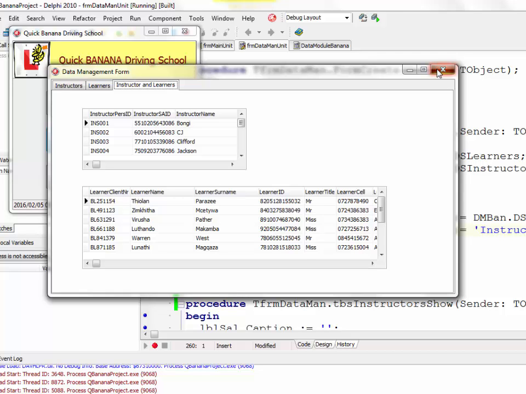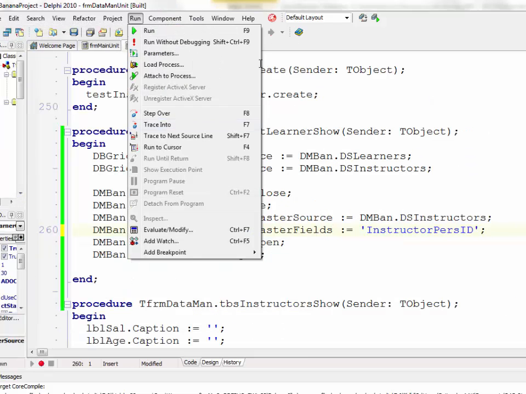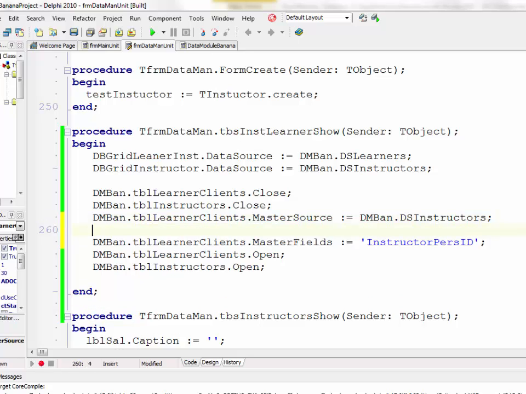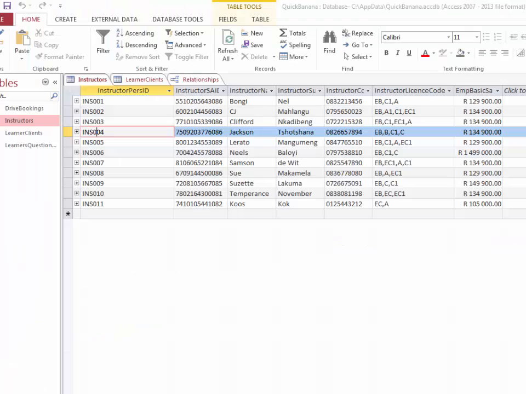But what we should actually also do, we should also include an index field name. I quickly want to explain the concept of index fields. An index field name is where I tell the data set to sort the data according to something. Let's just have a look.